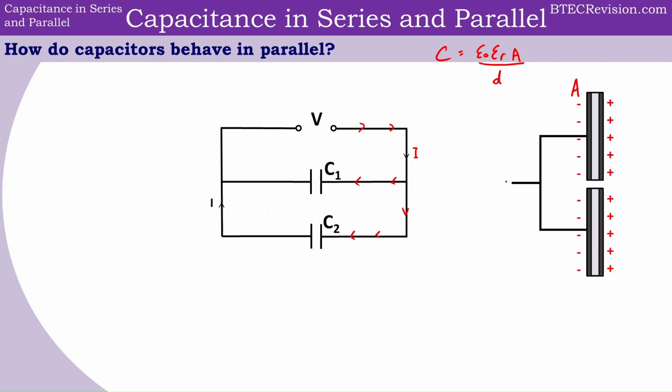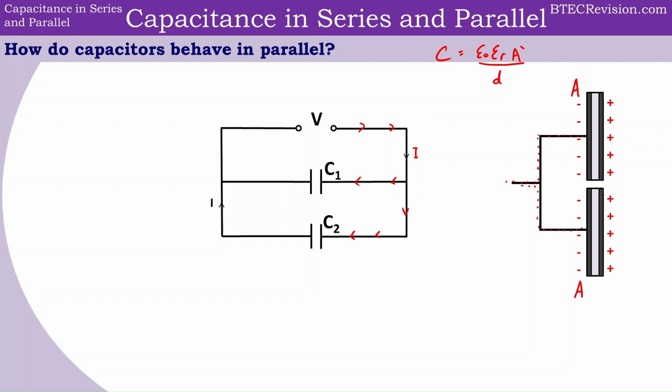So as these electrons are coming along, let's look at the first capacitor. They go up and along and are stored on the first capacitor with an area of A. So they have a certain set amount of capacitance. And since there are two capacitors in parallel, the rest of the electrons are going to go down, go along, and be stored on another area of the capacitor, the second capacitor. So what this means is, in this case, the area has doubled.